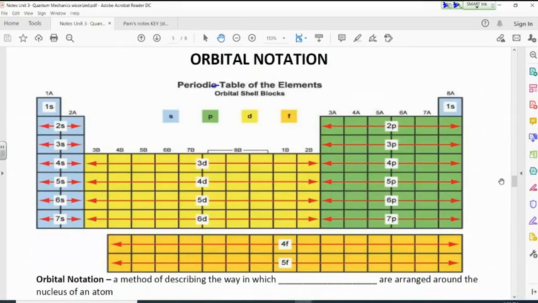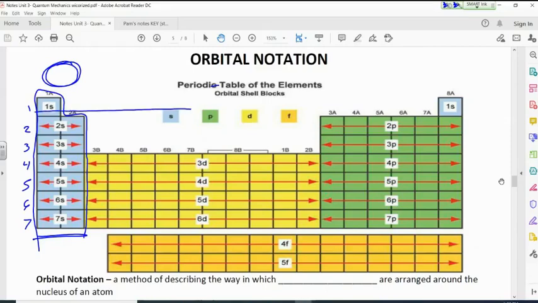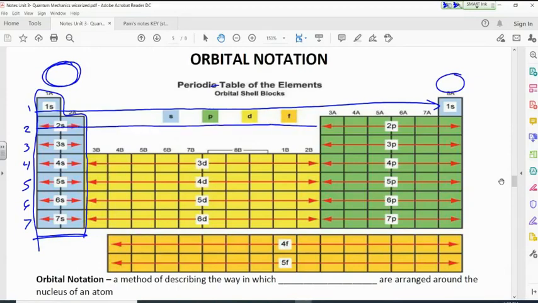So if you're looking at this periodic table here, you see our energy levels, 1, 2, 3, 4, 5, 6, and 7, but they're now labeled with S, P, D, and F. So right here, this whole area here, all is labeled with S's. So this is always where we start and it's labeled with S's. So all the electrons found in this area are going to be in a sphere shape. And then what actually we hit next, because basically you just trace your finger. I'm going to go across and what I hit is still a 1S. So this is still a sphere shape. But then I go back to the beginning and I would hit a 2S, so sphere shape, and then I get to a 2P.